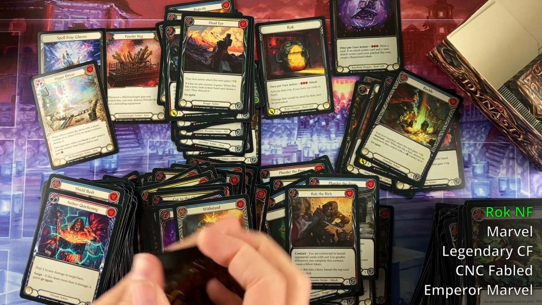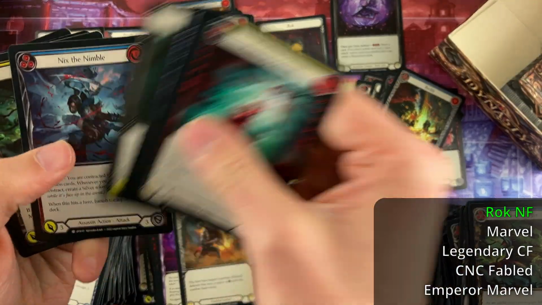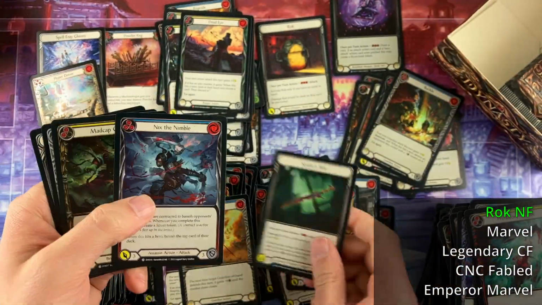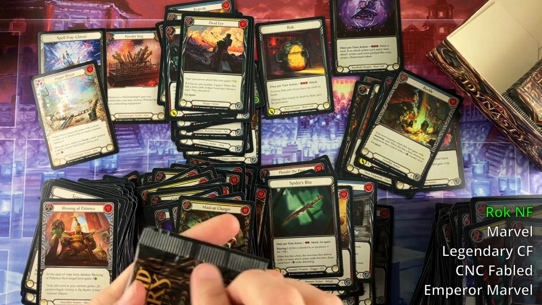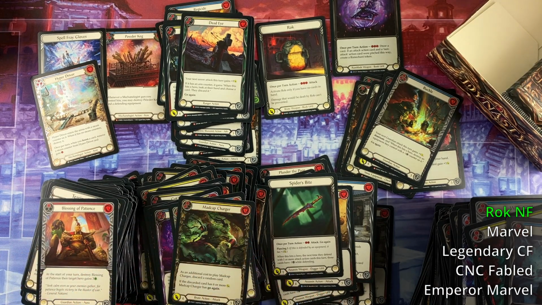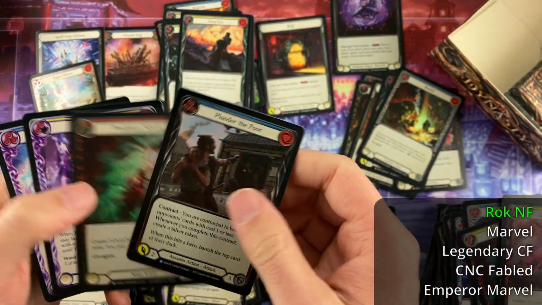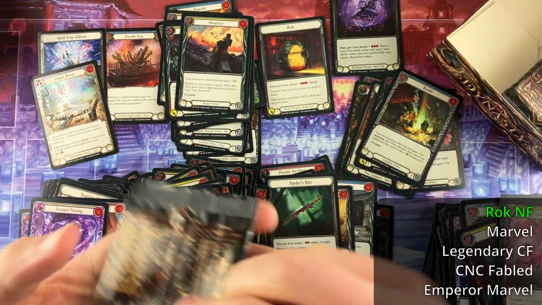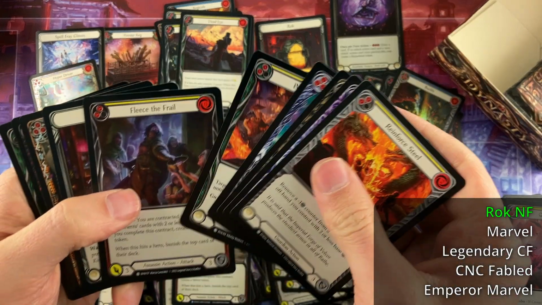And really, if you want to open packs in general, you should do it because you enjoy it and because you enjoy the game, not because you think you're going to hit big. You might hit big, but you probably aren't. It is viewable here. We are on box number 40 right now. We're almost done with box 40. No Fableds, no Emperors.